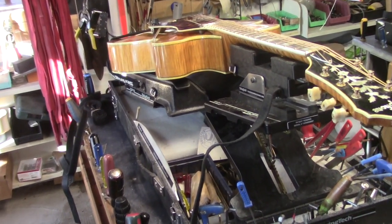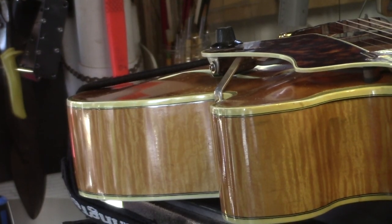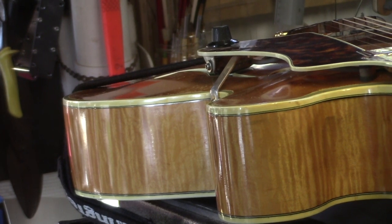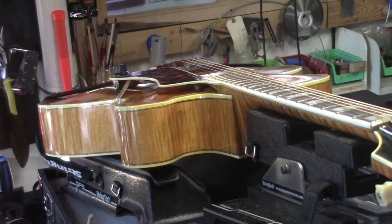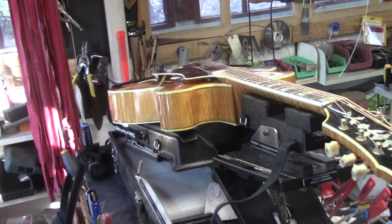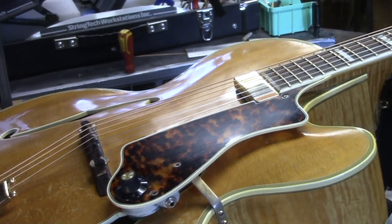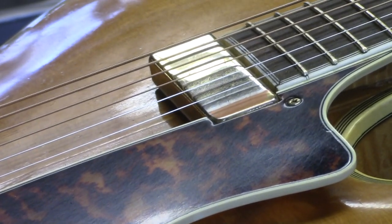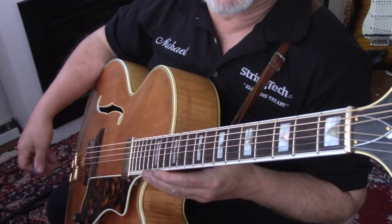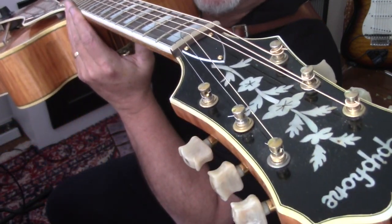Mission completed. I wish I could plug it in but I just realized it's got that little eighth inch jack. I'm going to take it into the studio and just kind of play it acoustically. The controls and the pickup — that Kent Armstrong floating pickup — are retrofits. Well, at long last, the Emperor rises again.